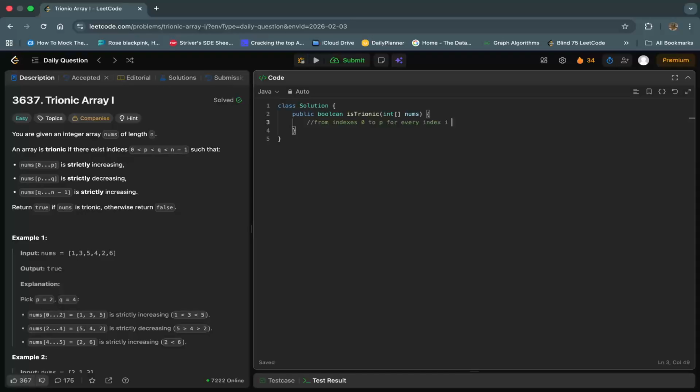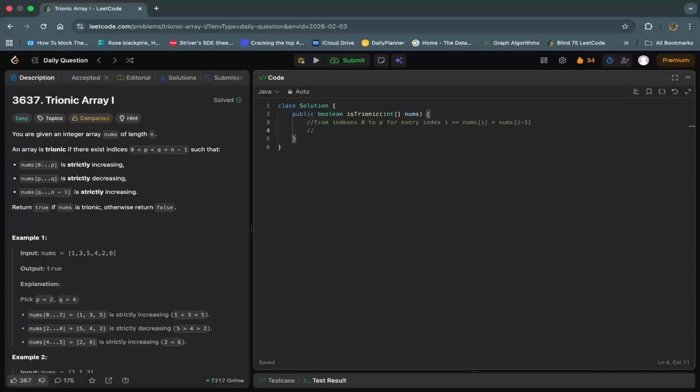So when I take an index i, I will be comparing it with the before element, i minus 1. Now how will it be strictly increasing? It will be increasing only if nums of i is greater than nums of i minus 1. So this is what we need to check for strictly increasing.